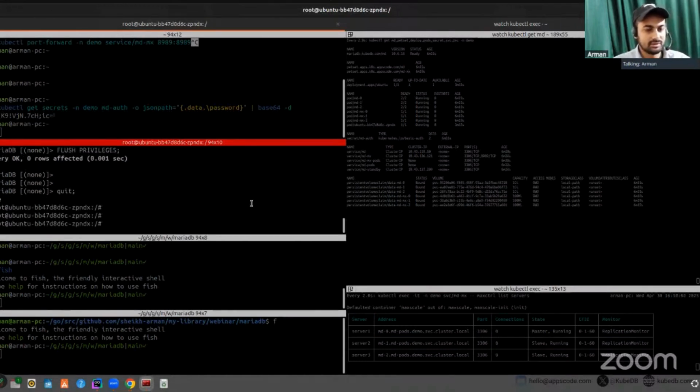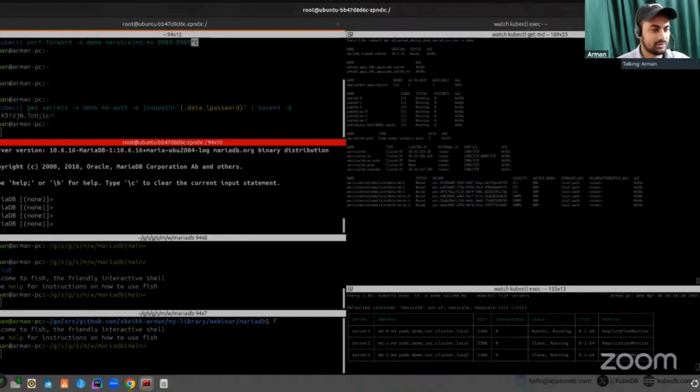Okay, now connect to the MariaDB database through the MaxScale proxy using this test user. Okay, so this is the MaxScale proxy service. Okay, let's connect. So we have connected successfully to the MariaDB database. Okay, now let's check the read query.